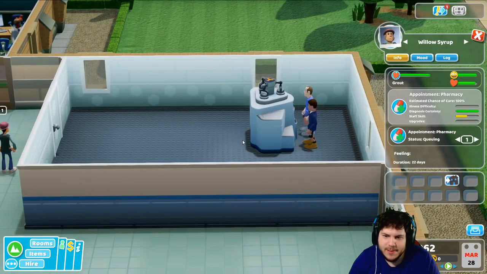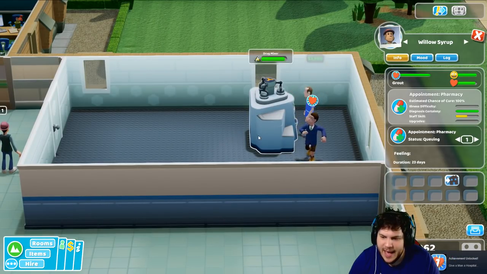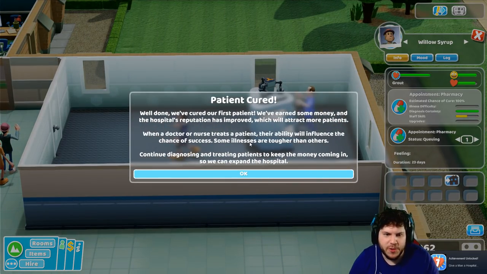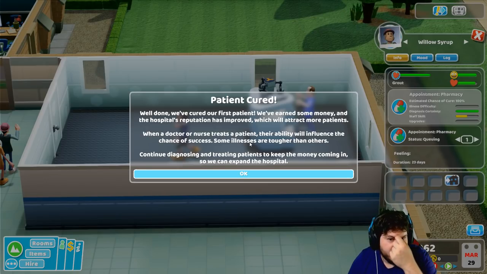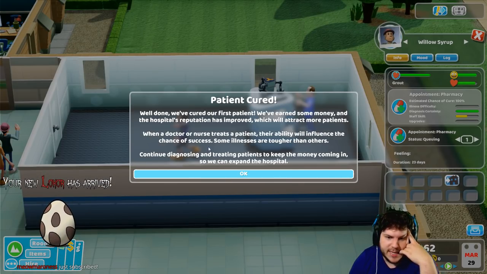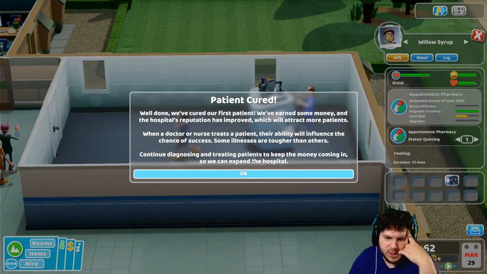Eat it. Yes. Achievement. Patient cured. Well done. We've cured our first patient. We've earned some money, and the hospital's reputation has improved, which will attract more patients. When a doctor or nurse treats a patient, their ability will influence the chance of success. Some illnesses are tougher than others. Continue diagnosing and treat patients to keep the money coming in so we can expand the hospital.